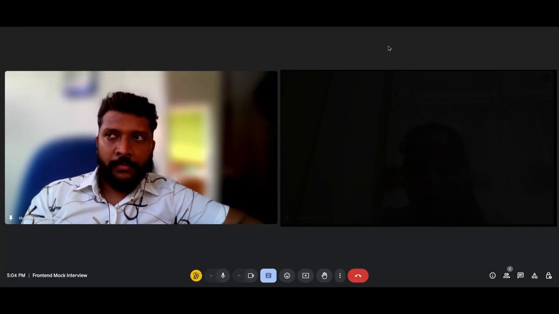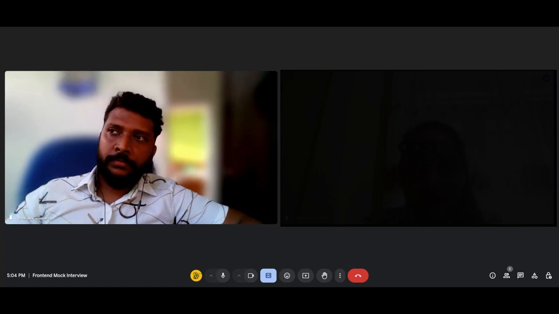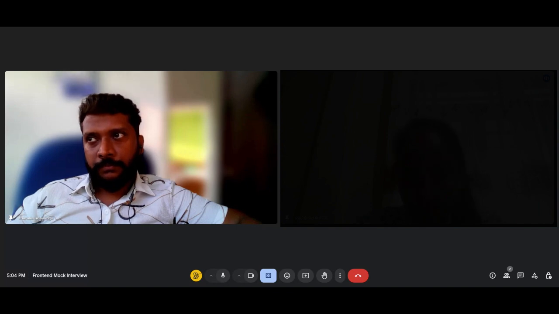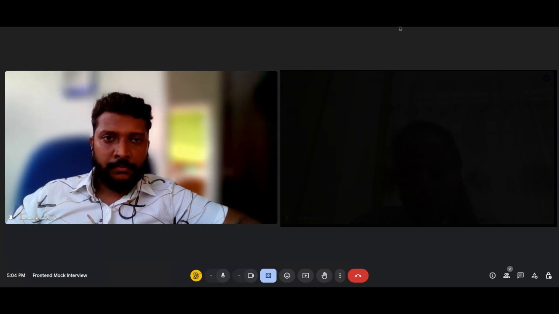Post means we can create data. As an example, with an employee table, using the get method we can get all the employee details, but the post method we can use to add a new employee like that.